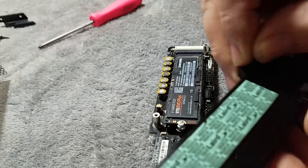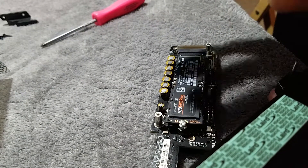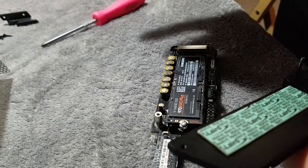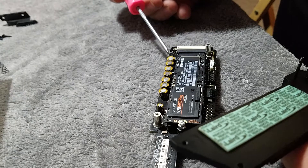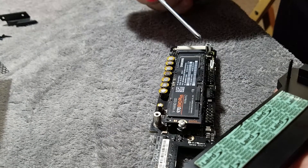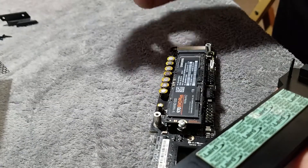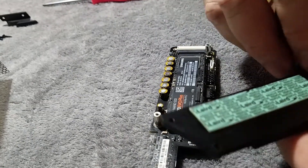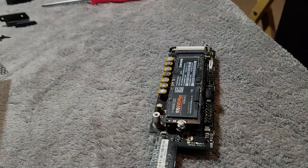Now for the top one it's going to be a little more fun because we've got to put the heatsink assembly together and make sure our little pins are lined up on the header. Get the extra long screw through the hole, get everything lined up, get the other one through into its hole, and get this put back in. Because there's going to be a little fumbling, we'll be back when the lower section is on to show you how we do the rest.